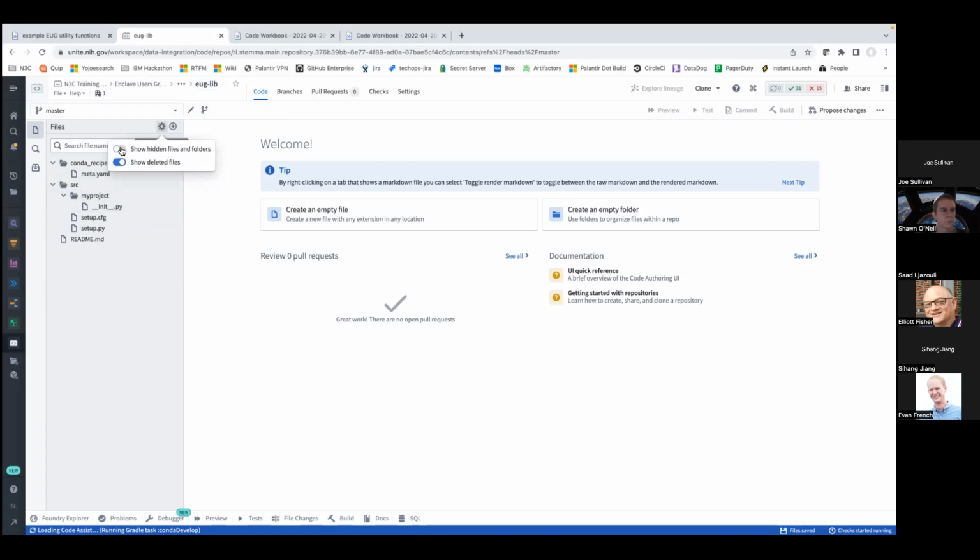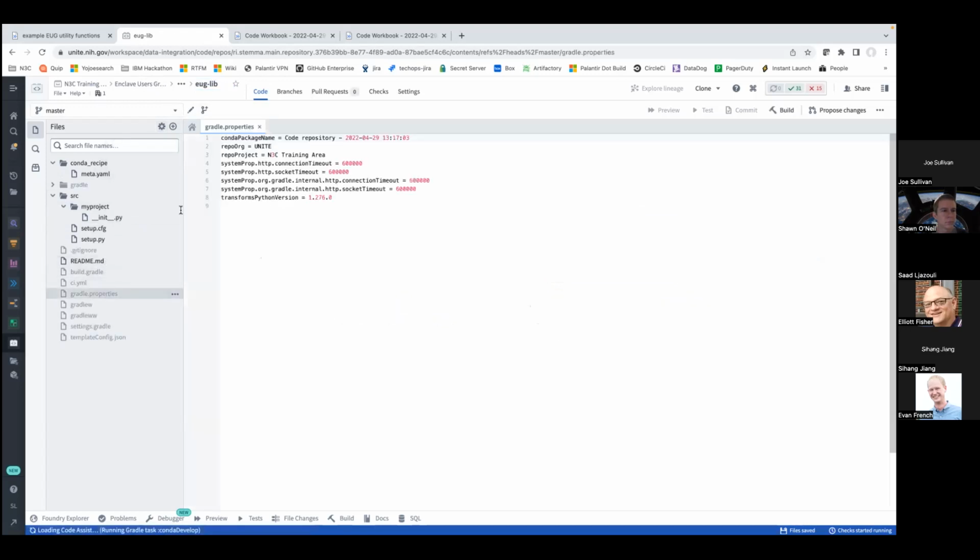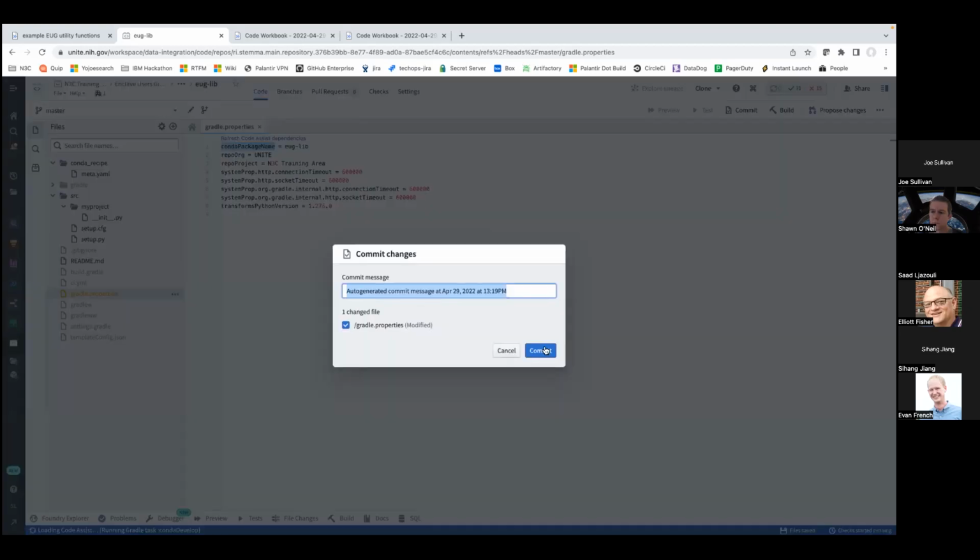You can change that name if you look at the hidden files here. There is a gradle.properties. For some reason, I think when I created it, I didn't write the name properly, so it didn't catch it. But you can change the name here, and that would be the package name that you'll be able to import from other places.